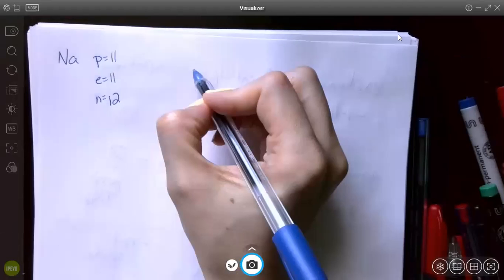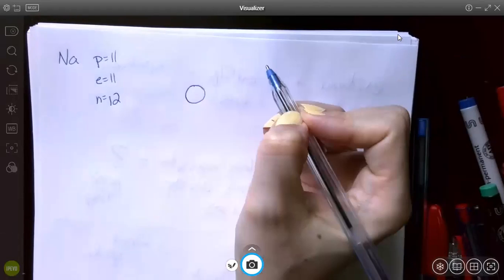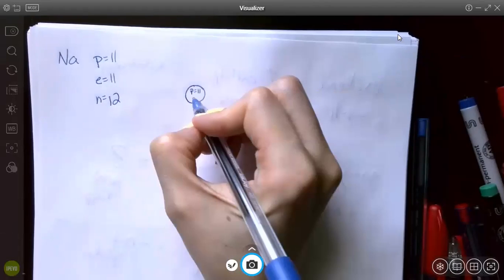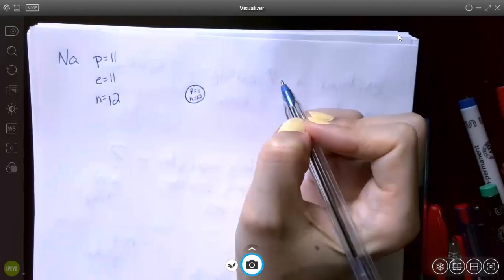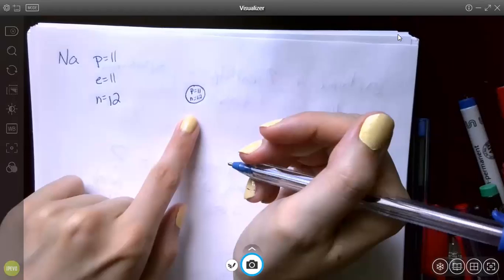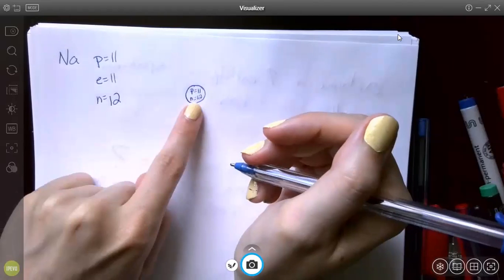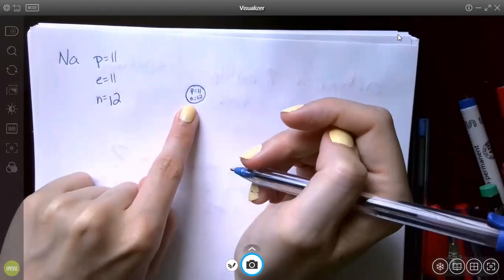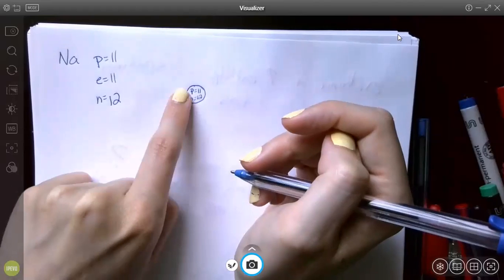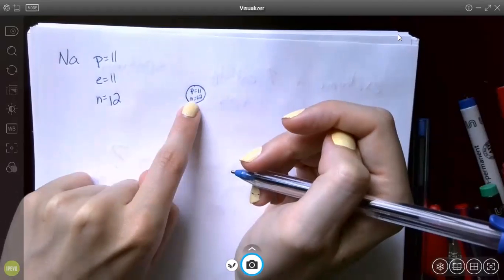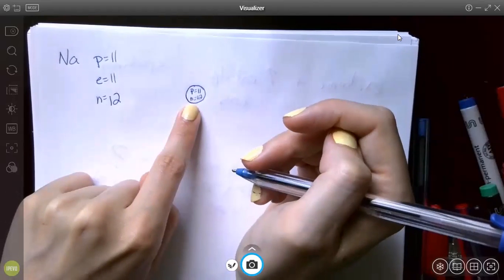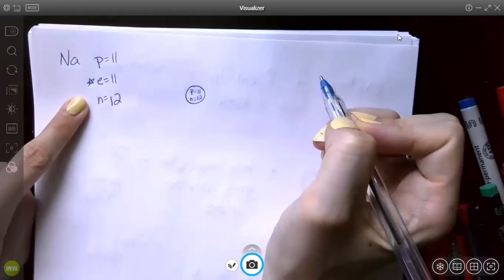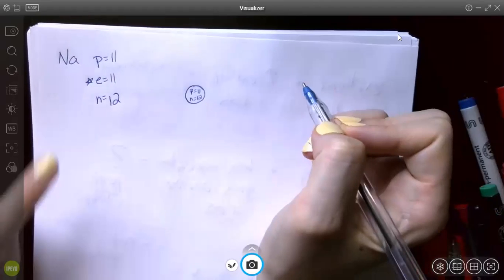And so from there, I'm going to start by drawing my nucleus. And then on the inside, I write my protons and my neutrons. Now, if you just do this for a couple, that's fine. It's going to start getting a little crammed on some of the higher numbered elements if you draw a big nucleus. So draw your nucleus for a couple like this, but the most important part of these Bohr-Rutherford diagrams is actually the electrons in their orbitals. So for the next one, I'll show you a shortcut that you can do.